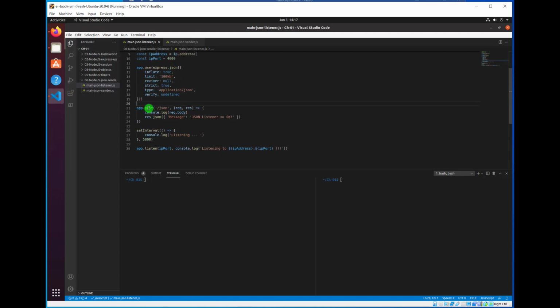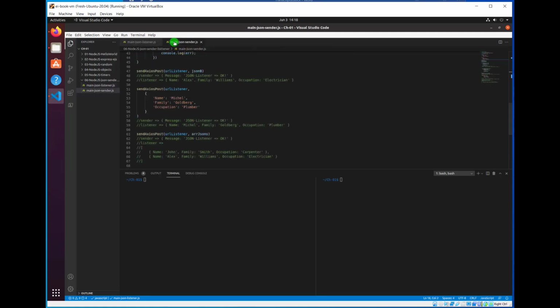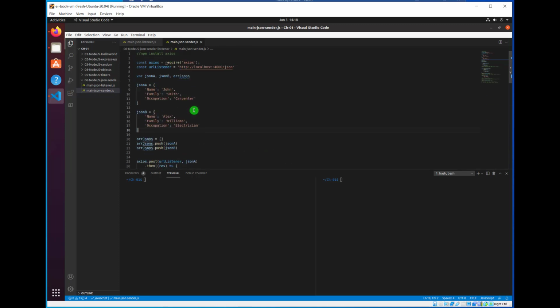The Express package would actually listen to post commands on /JSON, and if it receives them, it would print them on the screen. And then we're going to send back another JSON object saying JSON listener says okay, and this is a JSON object because it's placed into these two curly brackets. So every 5 seconds or so, it would write listening just to tell us that the application is still on and still listening.